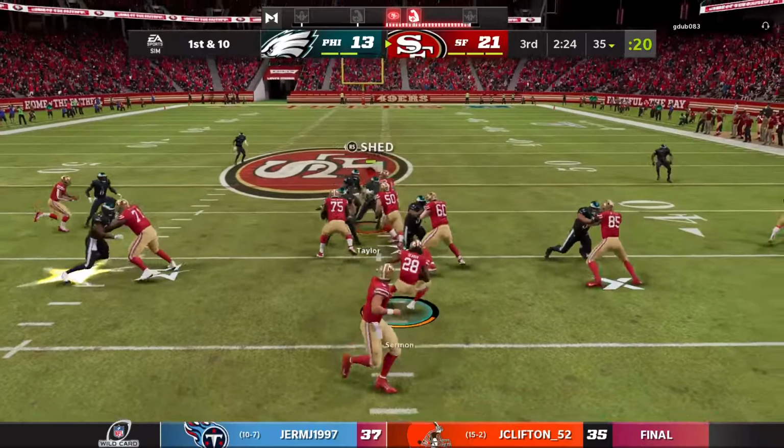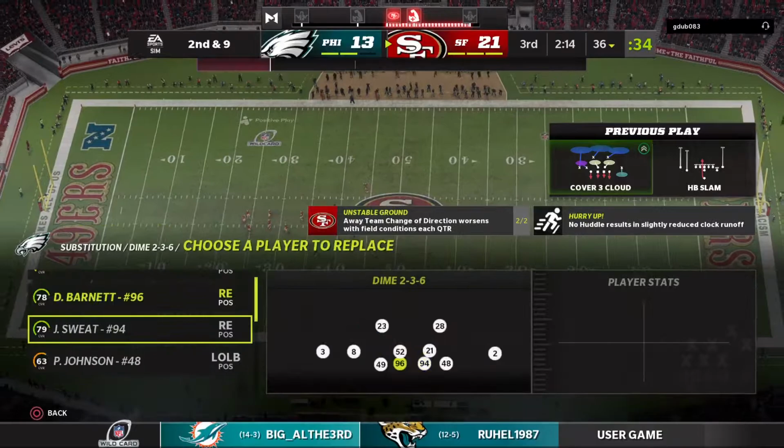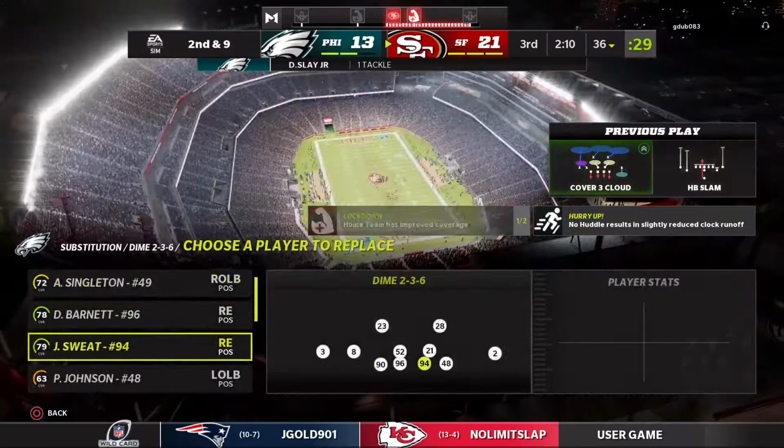Now a handoff, Sermon. And this defense not giving him anything there. Maybe a yard up to the 36. In the first half, he was held in check on the ground, but despite that lack of production, they still have the lead. Yeah, and they've got to feel fortunate about that. If they could actually get production from their lead horse, that would help open up this offense and widen this margin, too.